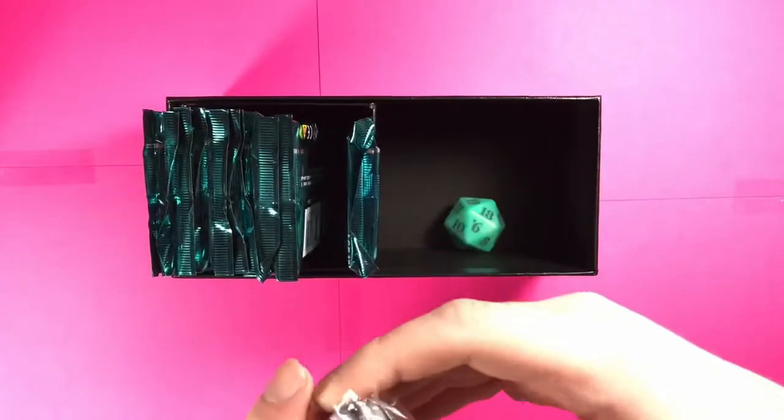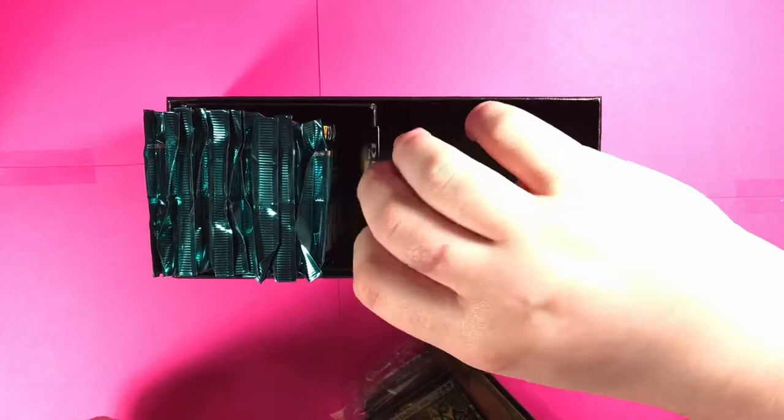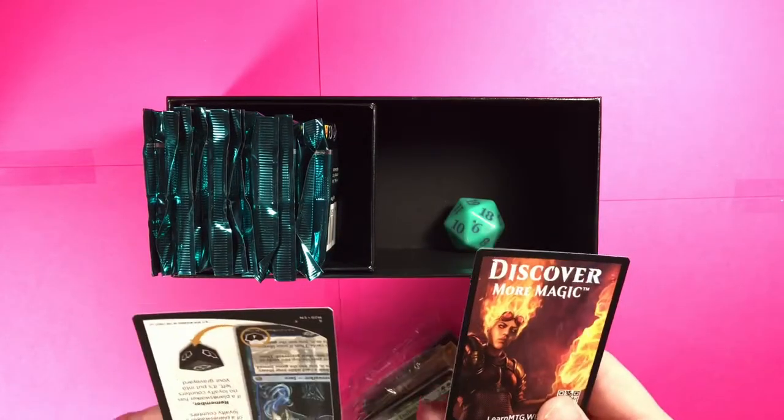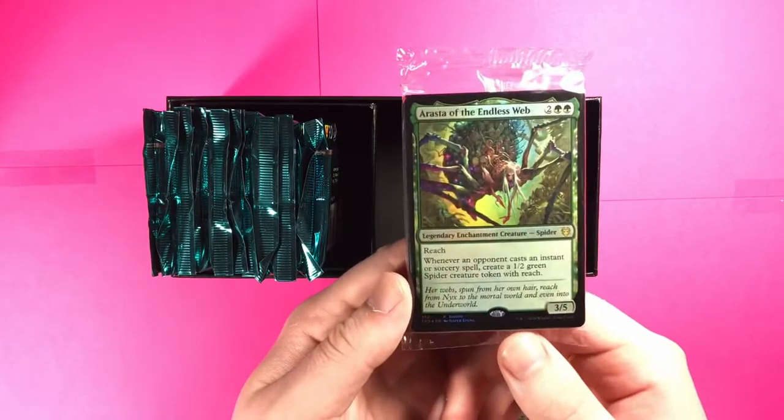So let's take these clear plastic things out. What do we got? Oh, these are game cards. So let's see, what does that say? Popular Magic format. Standard. Discover more magic. All right, let's just toss those off to the side, and let's open up the foil.